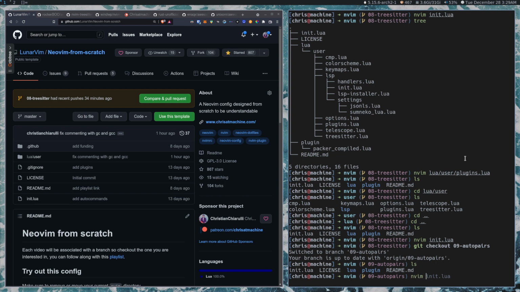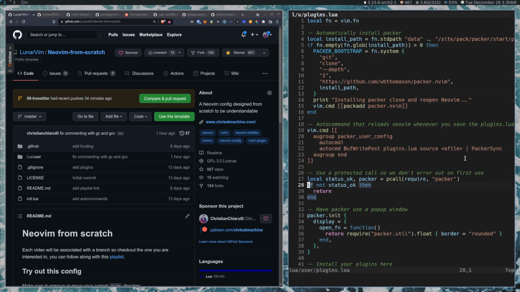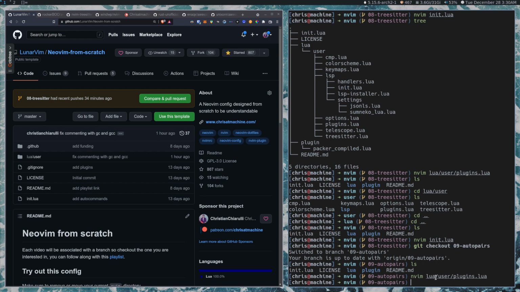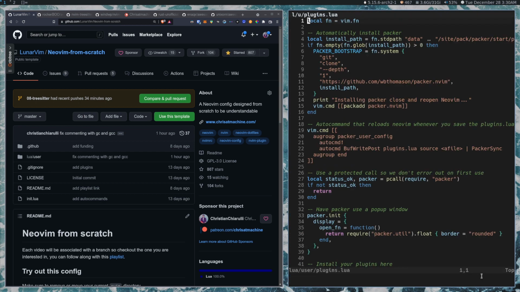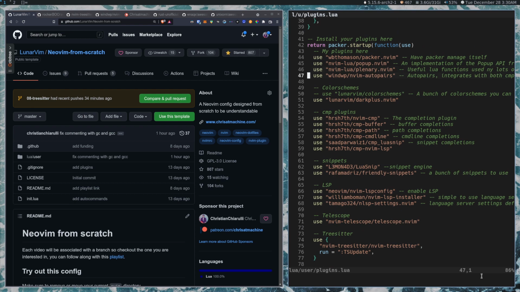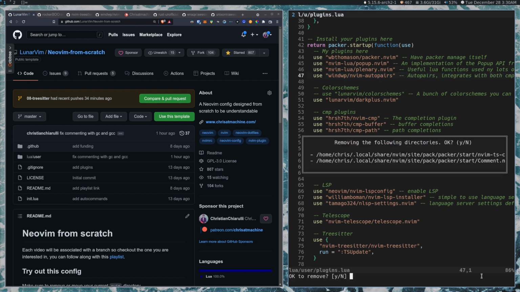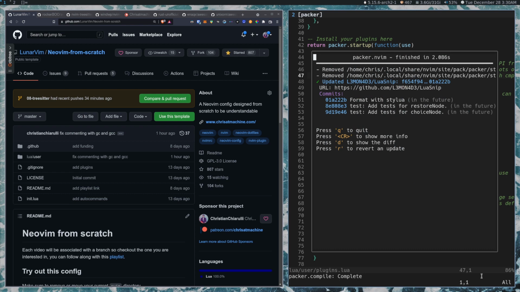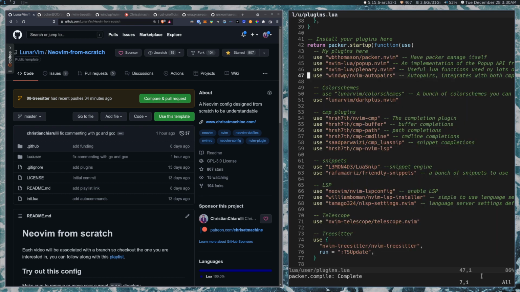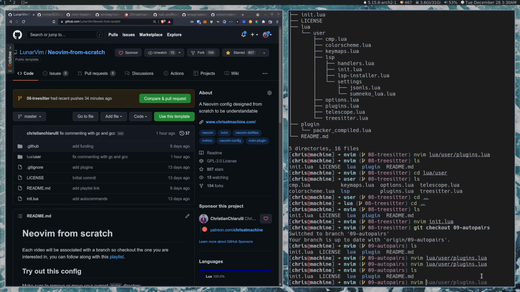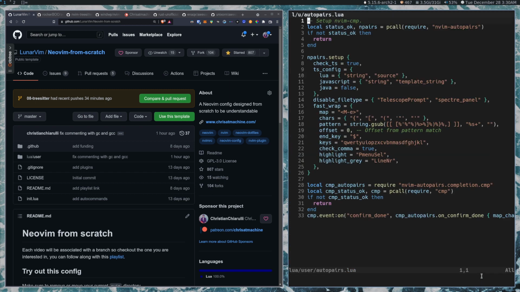And so now I'm just going to show you exactly what I just showed you. So Lua user, I can't type today, but Lua user plugins. I did that pretty fast, but you can see Lua user plugins, and you can see now it's added right here. I'm just going to save to install, because that's how this config works. We can just save this file and install it and update things. And the next thing I'm going to do is we're going to see that I have Lua user autopairs, and here is my sane default config.